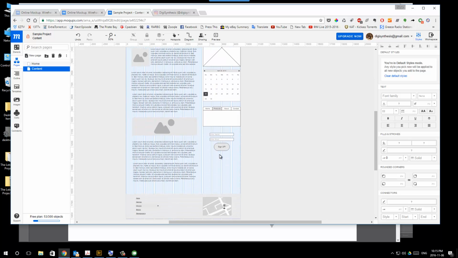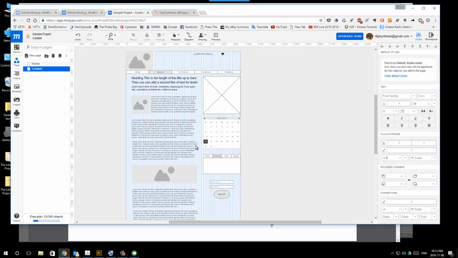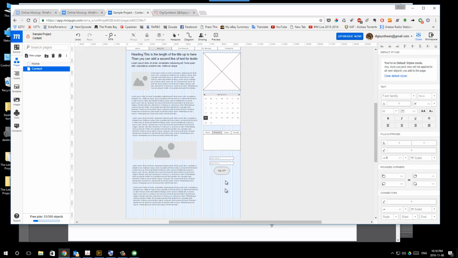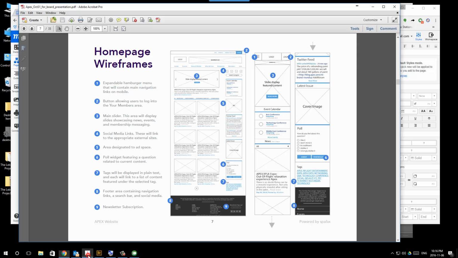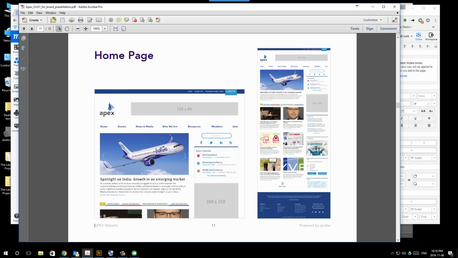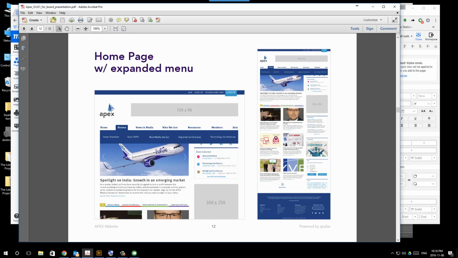Once I get the approval, yes, then I would probably take these, go to a graphic designer, sit down with them and say, okay, here's the basic layout we want. It has to match exactly, which means don't come back to me with a mock-up with a logo on the right-hand side or new elements that weren't in the wireframe. Reproduce this exactly. And what you want to come back with from that exercise is, from here, I'm going to jump down now to some high-fidelity mock-ups, to here. So the graphic designer knows exactly what needs to get done. Here's the logo, navigation, but now we have color, we have images, we have typography.